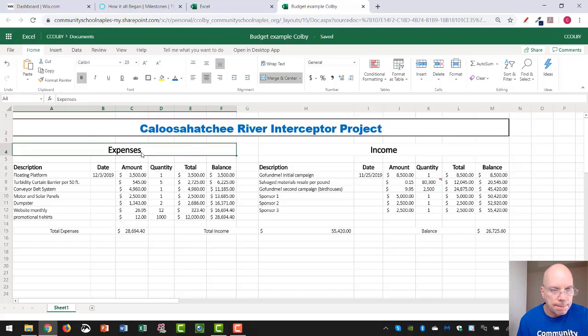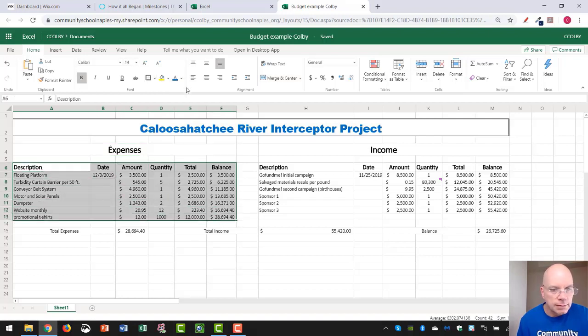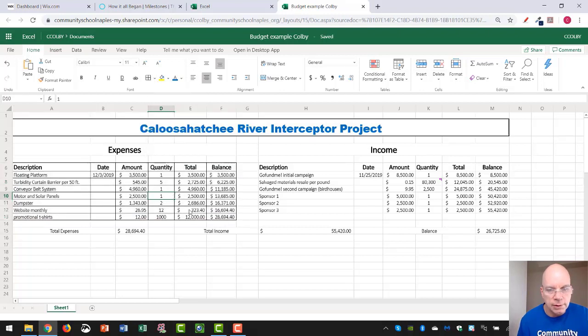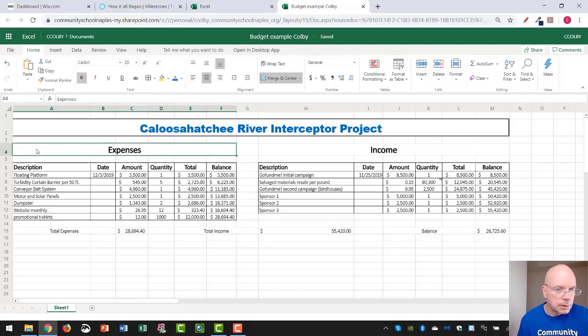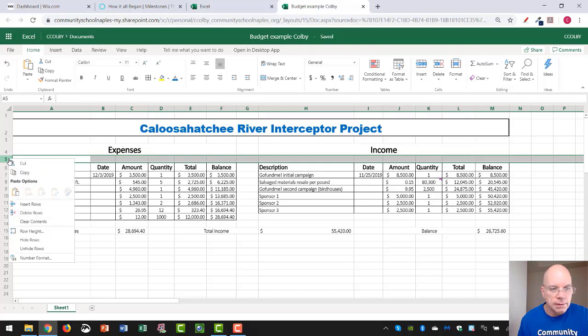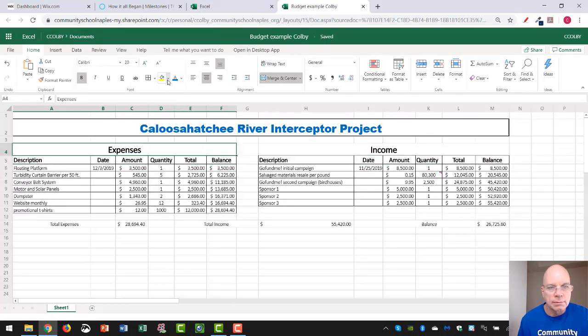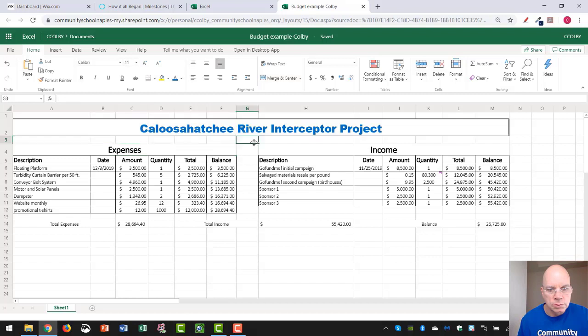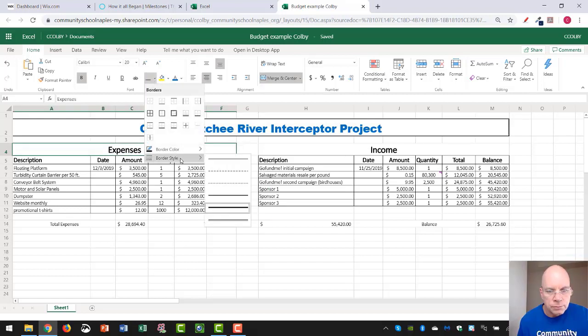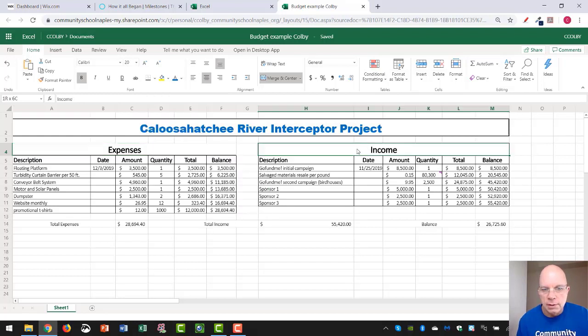We can give this, actually what I want to do first is, let's make sure we've got these borders to make sure those all look like individual cells. Do that over here. Probably don't need this row. Could probably delete this row and then give this an underline border like this, but I want to make it thicker. Yeah, it doesn't give me as much control as the offline version would, but it's working. It'll work.